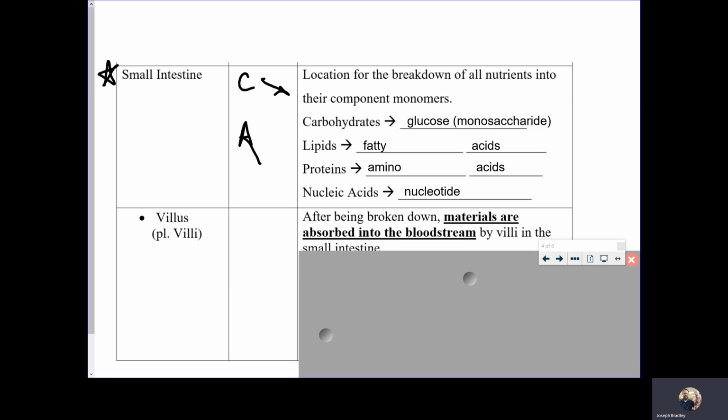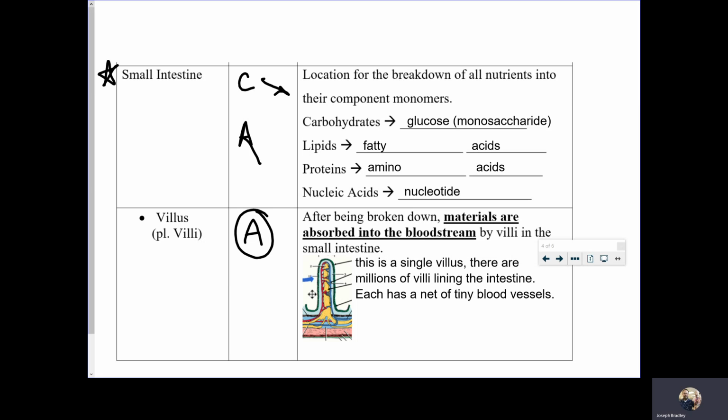And this down here really is where absorption is taking place, in what's called the villus. This is a single villus, and there are millions of villi that line the small intestine. If I were to draw a cross section of the small intestine, imagine there's the tube. This is going to be lined with millions and millions of little tiny fingers, to the point where it's going to look like carpeting, all the way through. I'm not going to draw it all, but you get the point.